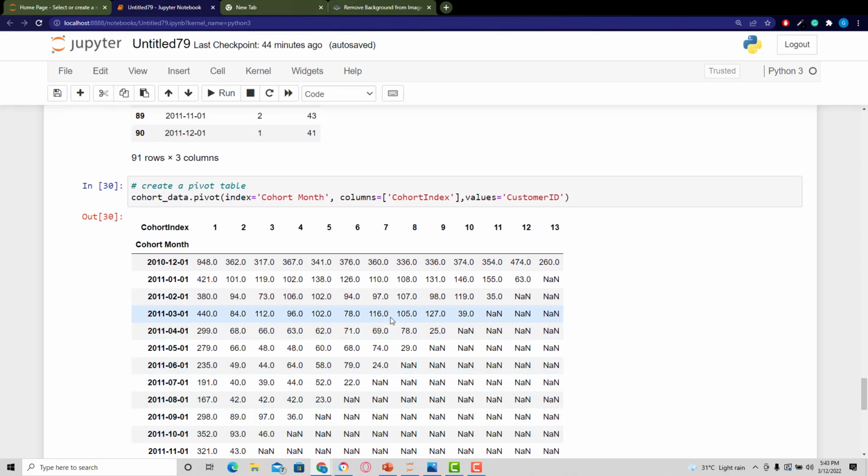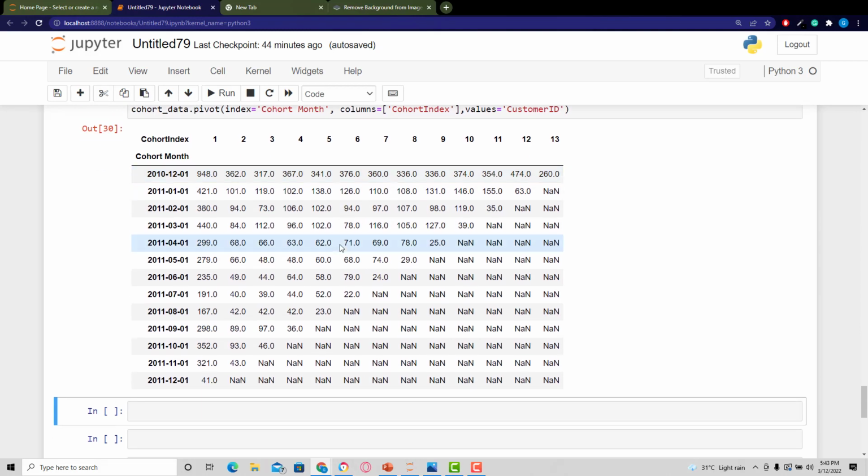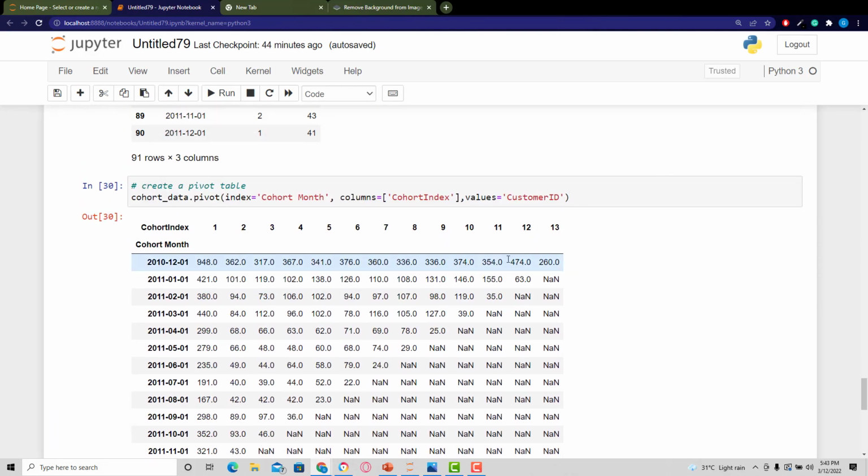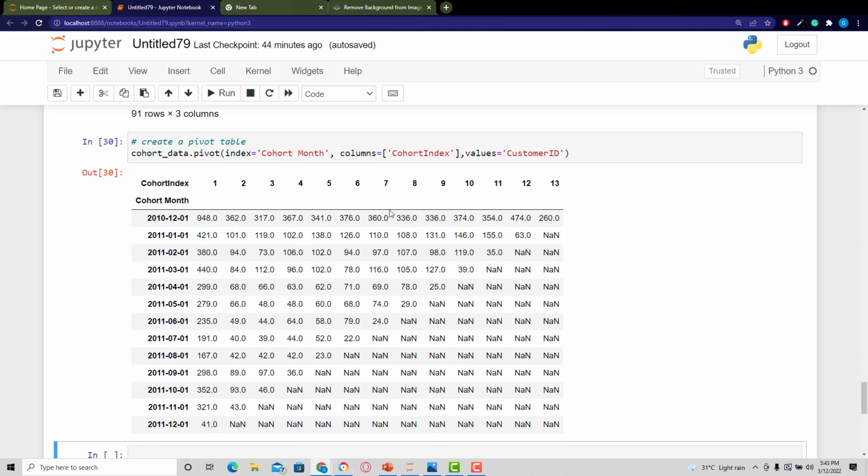We can already turn this into a visual if we want by just passing in the heat map, and we can see the actual numbers of users that are retained from each period. But it's better to turn this into a heat map showing how long they are active within these 13 months here, or 12 months plus the 1. Remember, you can always use 0 if you prefer.